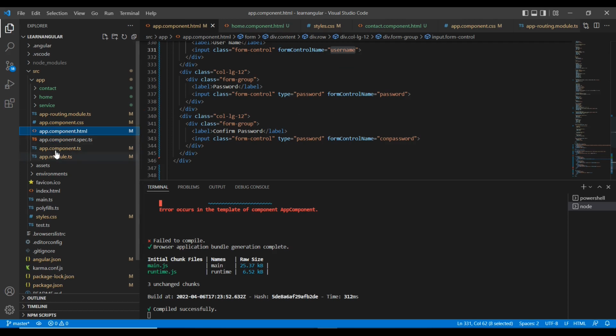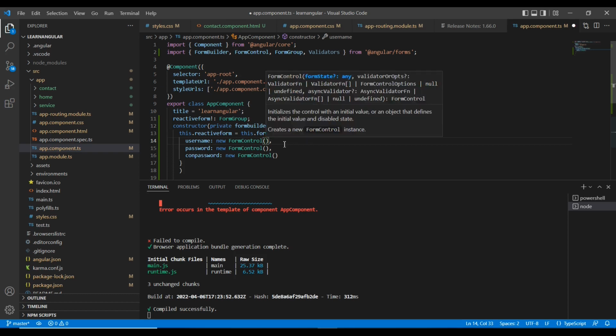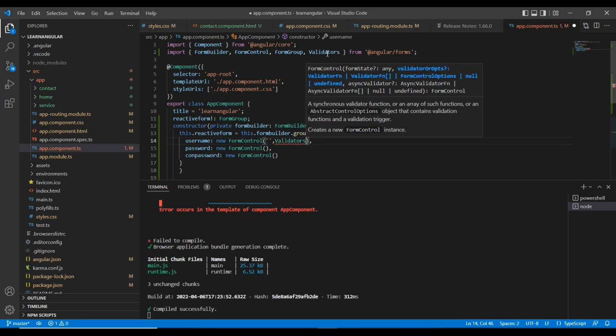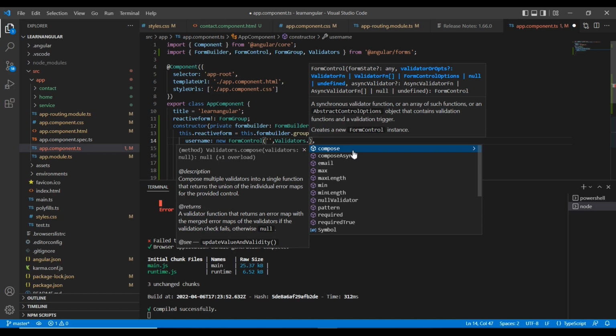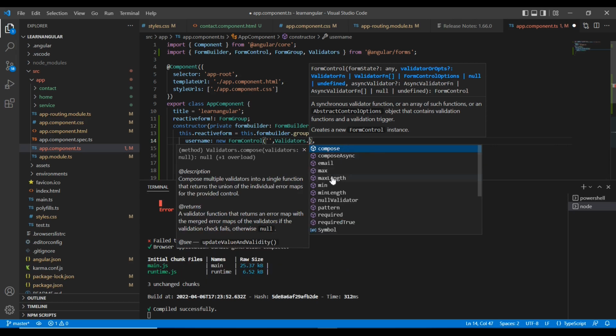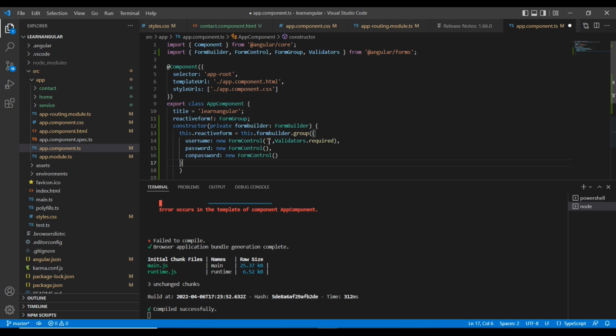Now I am going to apply the validations. First, let me start with some inbuilt validations. After that, we can go with custom validations. For applying any validations, we can use the Validators keyword. Basically, this Validators also belongs to Angular forms. It will provide different kinds of validations. Like if I am giving required, so it's coming. And also you can see email pattern and minimum length, maximum length. So first we can use the required. The same way we can include this for the next two fields also.